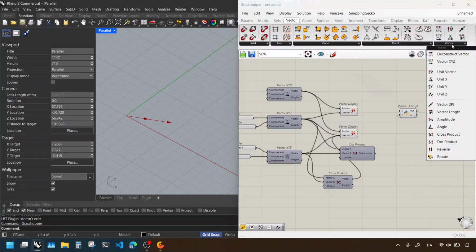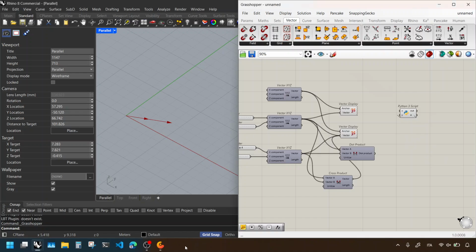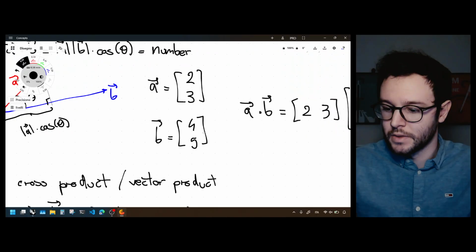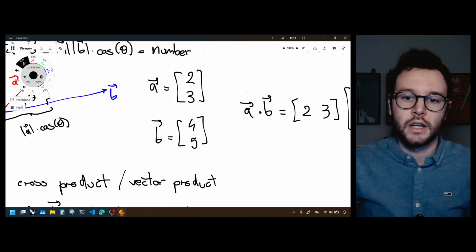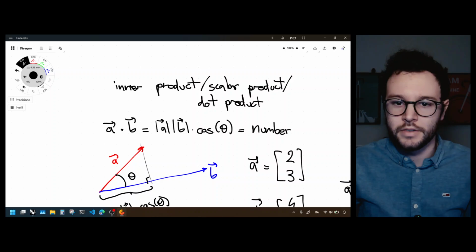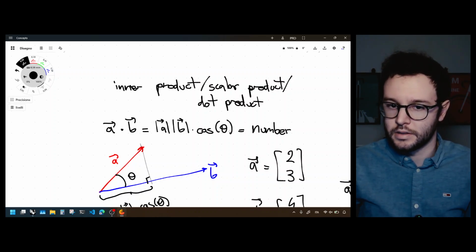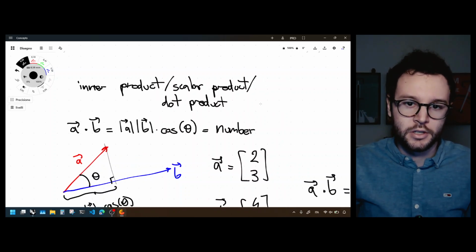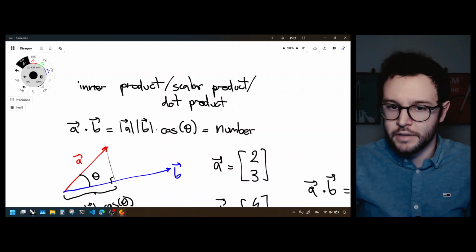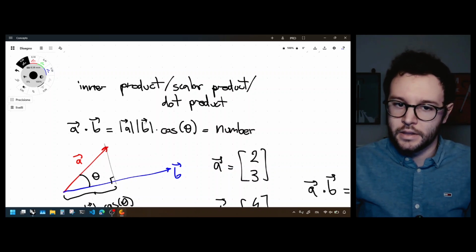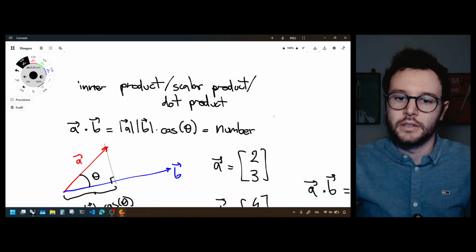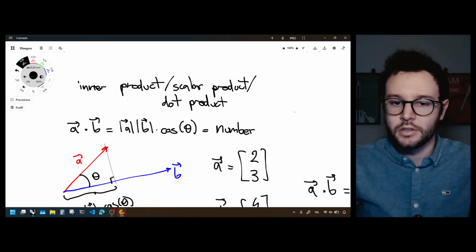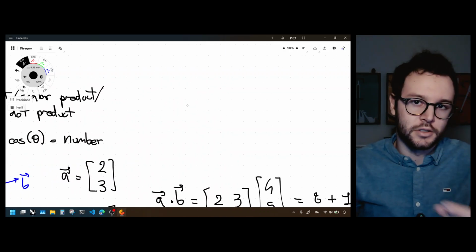All right, so the last one I wanted to show you is this angle. Let's go briefly to the whiteboard again. So the angle between two vectors, how do we compute it? Well, we already have a hint of this because we have this angle theta in the formula of the dot product. So we can derive it from here quite easily, because if we knew the length of these vectors, which we can compute, and the actual vector positions, we could derive the cosine of the angle, and so the angle theta.